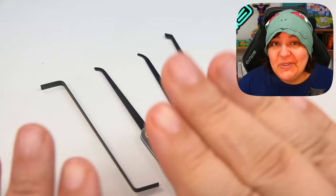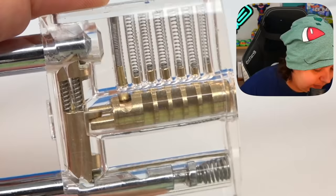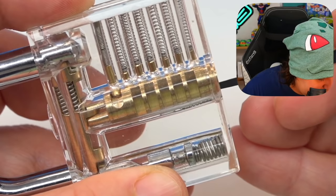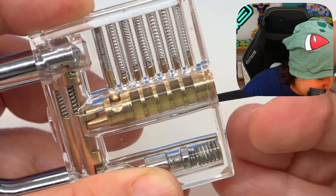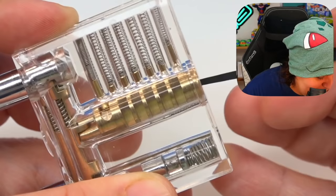First things first — these springs are all unaligned. Our goal is to get them aligned so that we hear the click. Let's try this one just to have an idea of how things push up. For a second I'm grabbing two at the same time. This is very short distances — you can mess up very easily. Let me try and get the first one. Maybe this isn't the right tool — let's take something a little smaller.